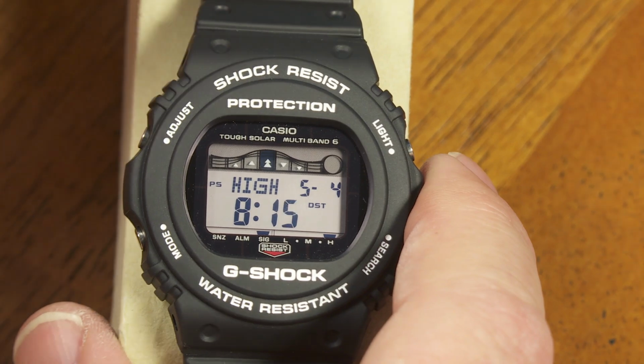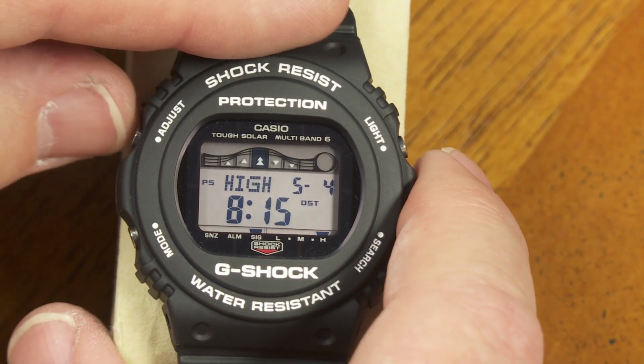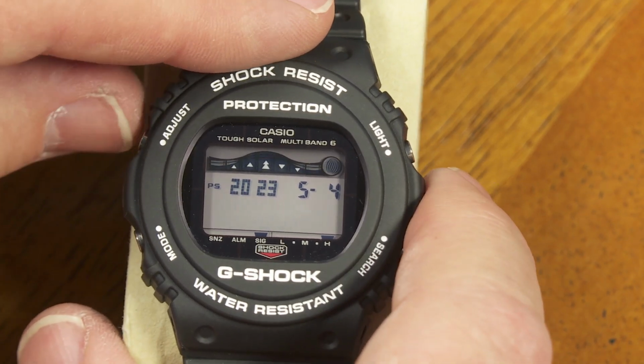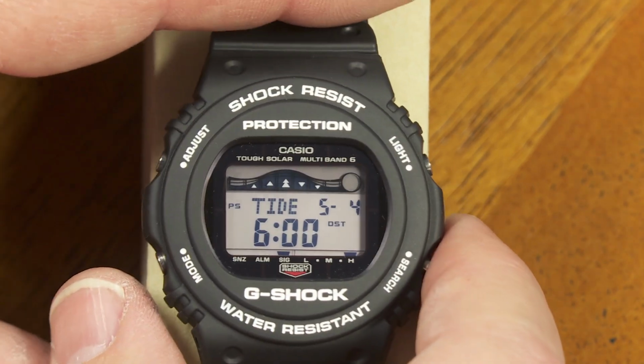So a lot of really neat things you can do to customize this watch to exactly what you want to do. So I think there's just one more thing I need to show you here.